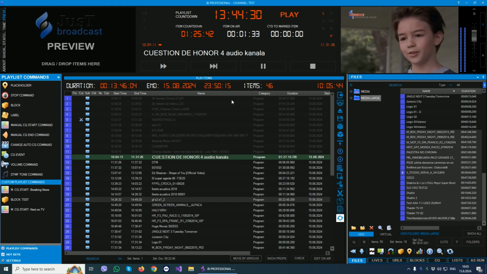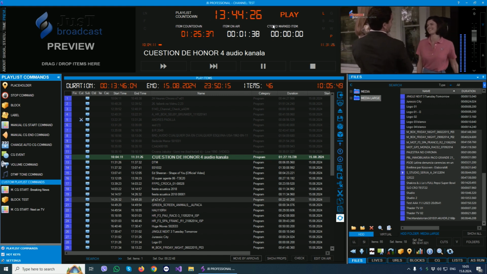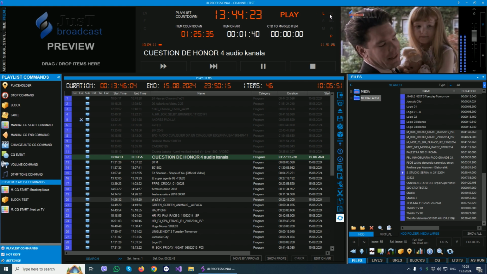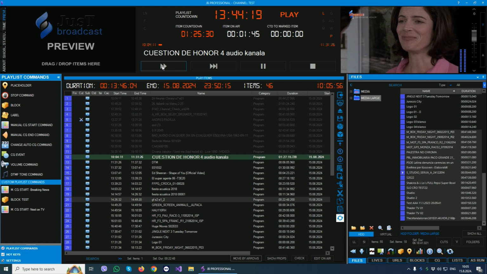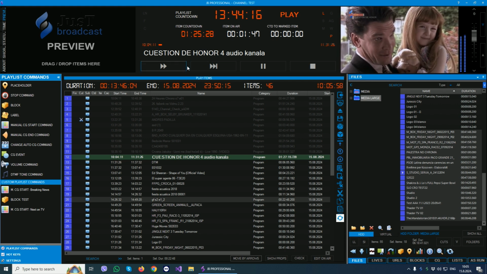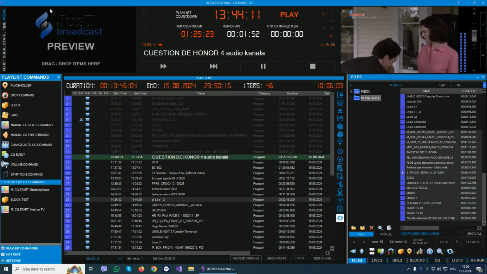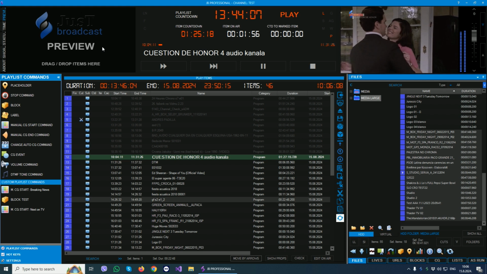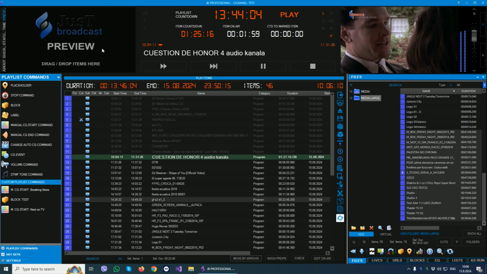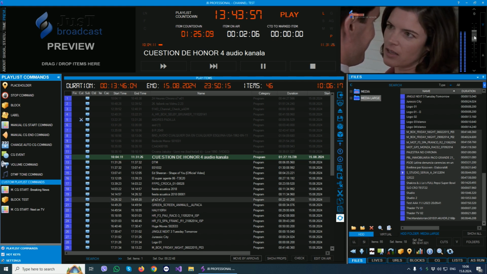This is the main window. In the upper part, you can see different counters, playlist status, CG status, currently playing item, buttons to play next, play selected, pause, and stop. On the left is the preview window where you can drag and drop any file, live, URL, or even CG. On the right is the playlist preview window with VMeter and the master volume control.